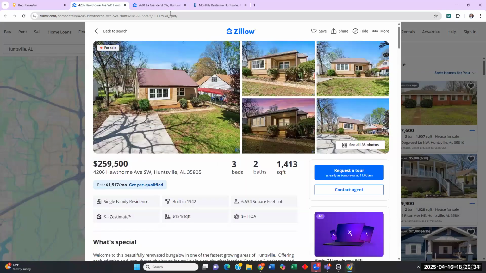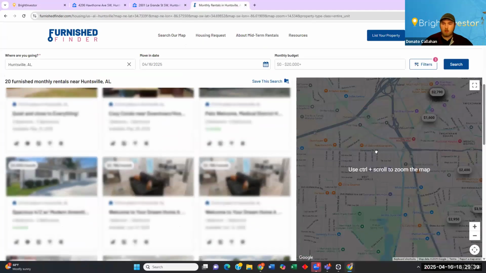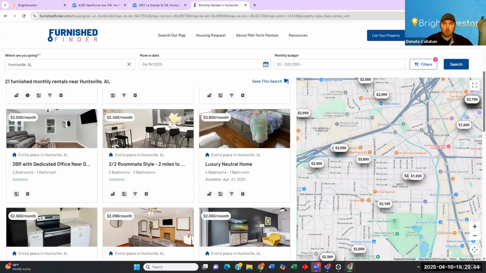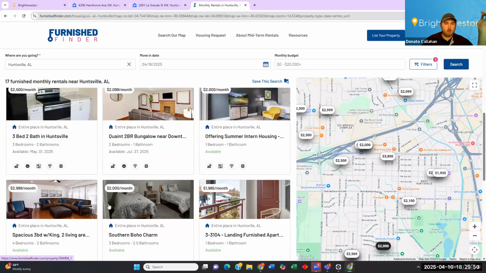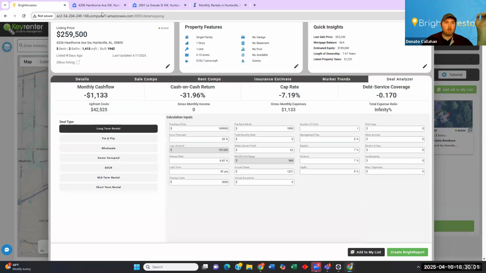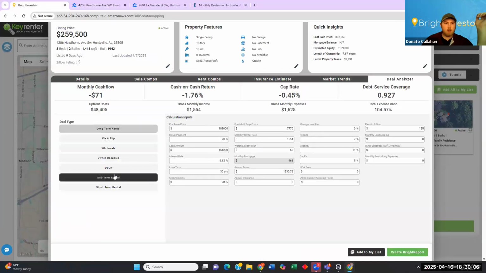So when I look at my Furnished Finder over here, get an idea. God, their website's terrible. Okay, I'm getting closer to 2,500. Yeah, 2,000, 2,500. So it's still around that range. Okay, so it's updated. I like it a lot. I go to my analyzer. It's been on the market for 9 days. Go to my MTR, and if I say this thing's gonna make 2K a month, okay.